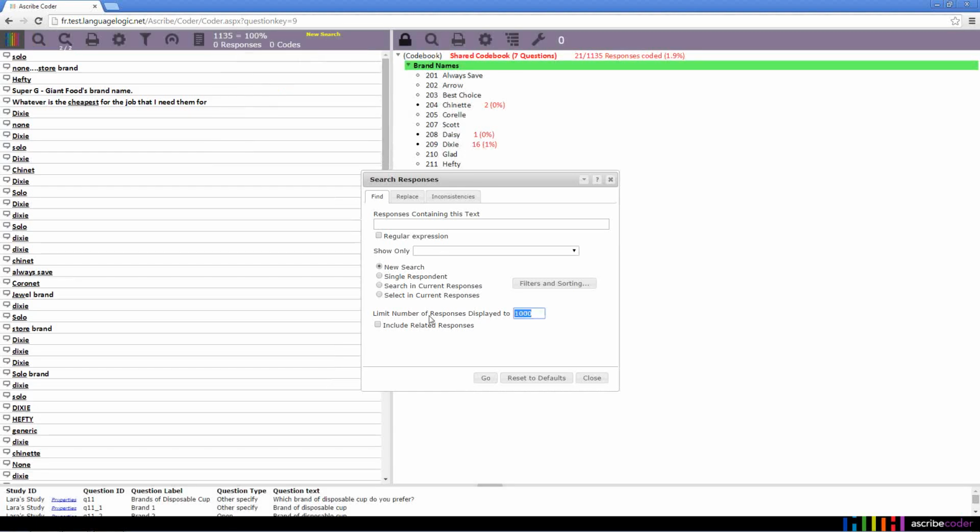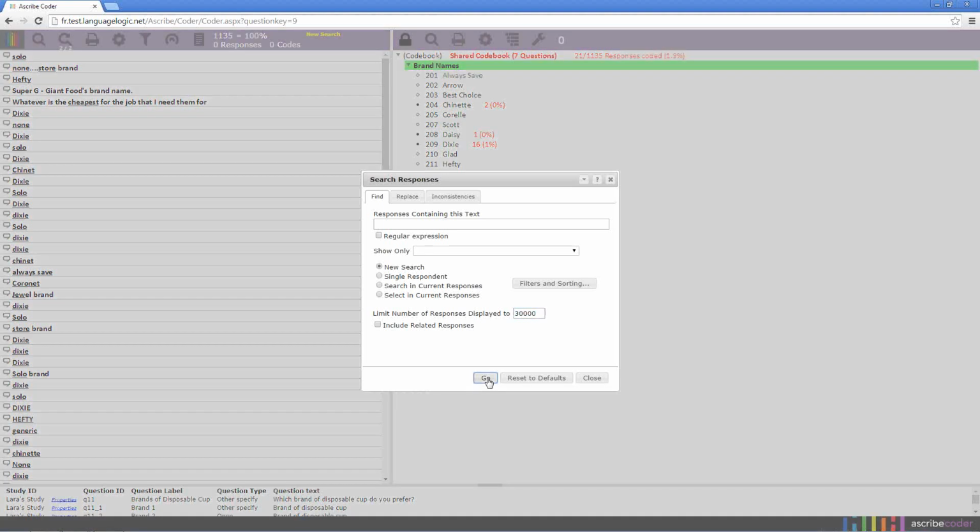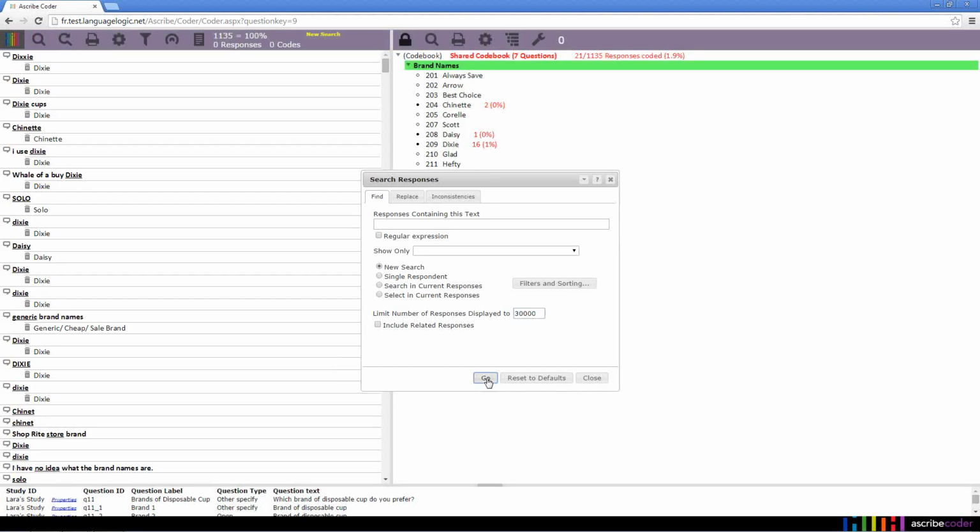Well, a lot of us aren't very fond of that. So the new limit, and by default, we will automatically set this to 1,000 with the release on September 19th, but the new limit that you can put in here is 30,000. We will never allow you to display, and I say never, I don't know if never is really true, but for now, we will not allow you to display more than 30,000 responses on a single page.